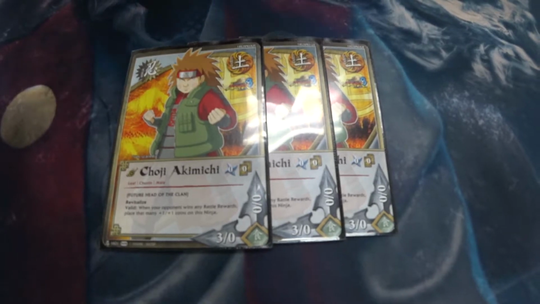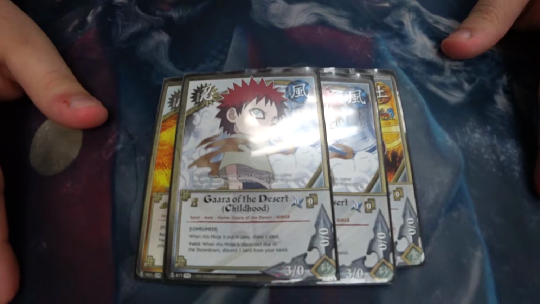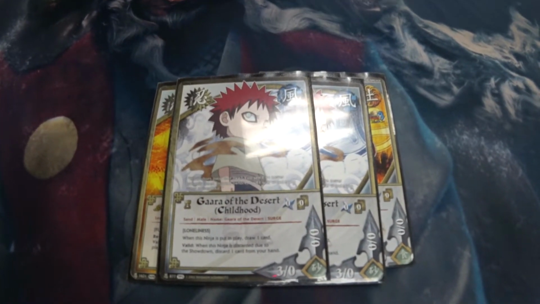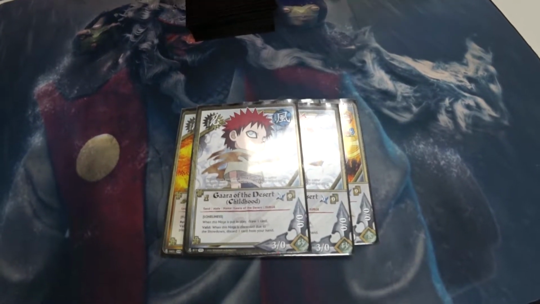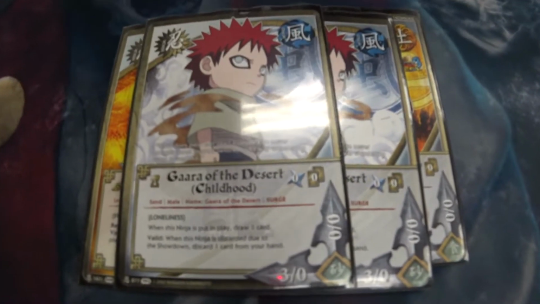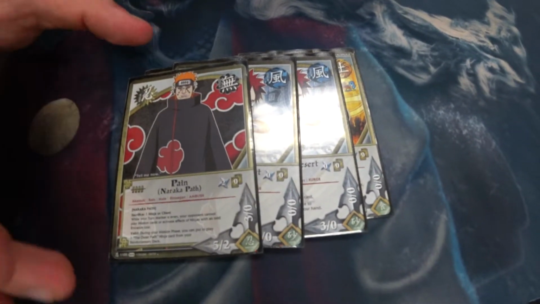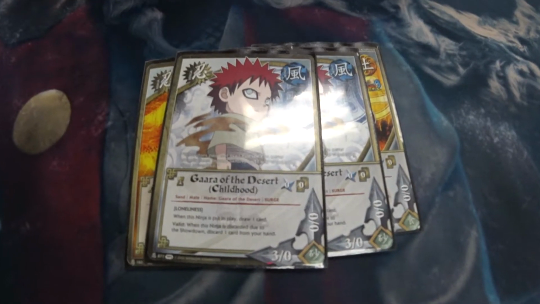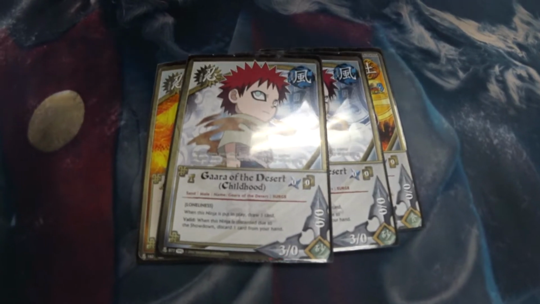Next, I currently am playing 2 Gaara Childhood. Whenever he's put in play, I draw a card. His secondary effect is whenever he is discarded due to the showdown, I discard a card. I do actually run a Naraka Path to counteract that, so I don't get punished too much from that. Next, I play 1 Tenten.